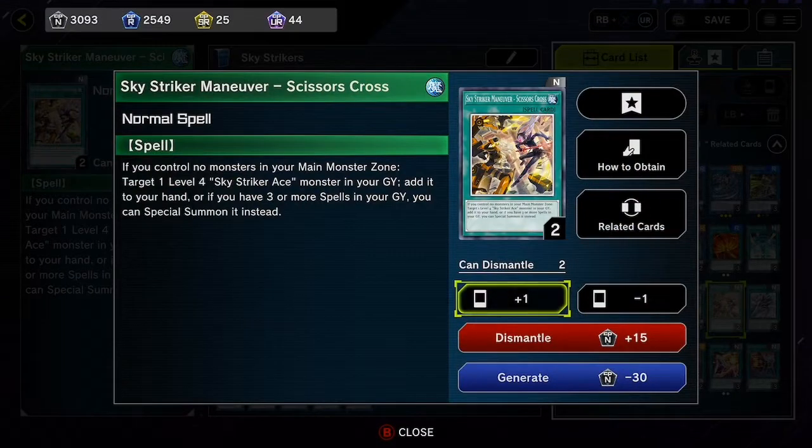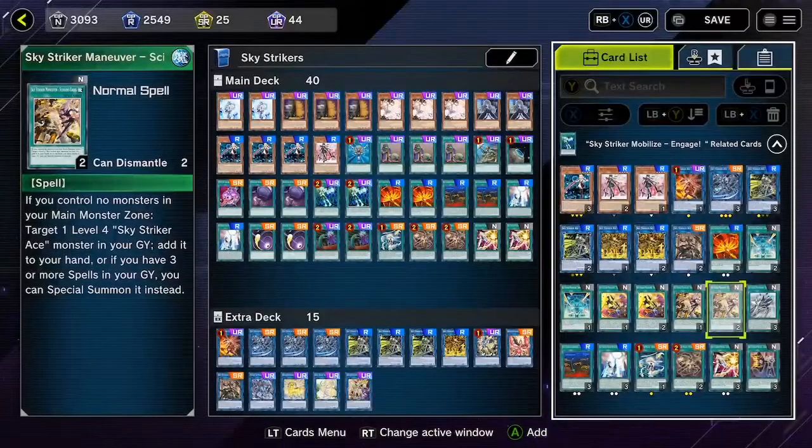So the next one is Scissors Cross. What this card does is that you pick a Sky Striker monster and special summon it. It has to be the level 4 one, which I'd most likely use on Ace. I'm sorry, Raye. No. The special summoning is a secondary effect. Its primary effect is adding to your hand, which is basically a Monster Reborn. So you're better off just running Monster Reborn, and plus you run three copies.